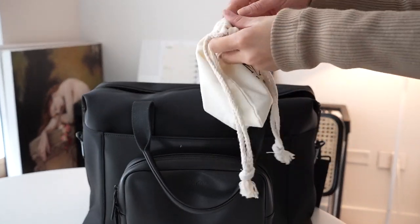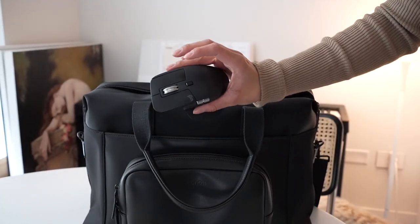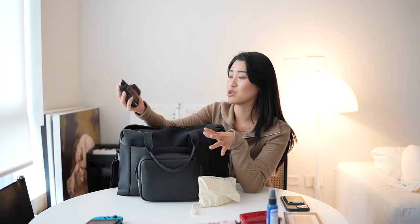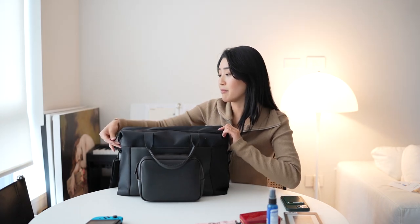The last pouch that goes inside my big bag is this little canvas pouch — I just stole this from my partner — and I keep my Logitech MX Master 3 mouse in here. It's a pretty bulky mouse but I would not use another mouse — it's so ergonomic and fits my palm so well that I carry this everywhere, even if I'm just running quickly to a café. I used to just throw this in my bag but it took quite a beating, so in a pouch it goes. That's everything that goes into the main compartment, and as you can see there's still quite a bit of space — it's not filled up right to the brim, which I like.